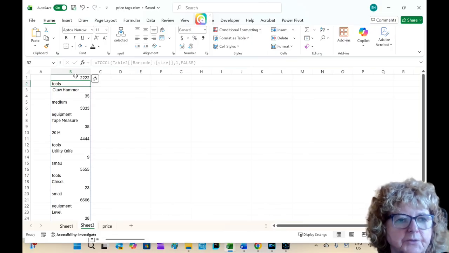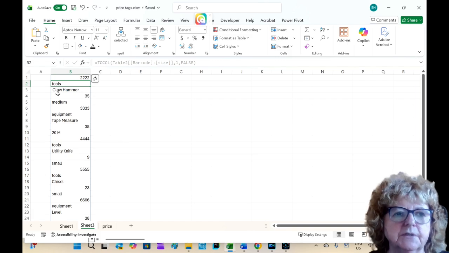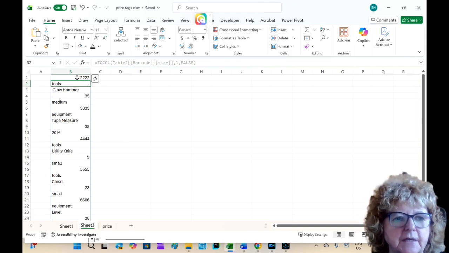And there you have your price tags already done. The only problem with this is that it doesn't bring the font, the Code 39, so that you get barcode font that you can scan, and it doesn't bring the currency with you. And I have searched the internet, and apparently there's no possible way.